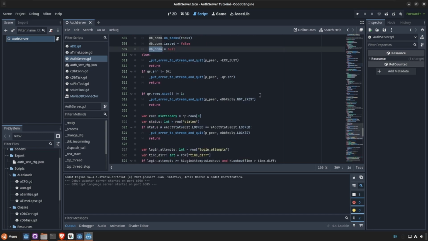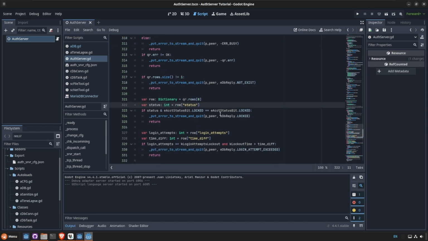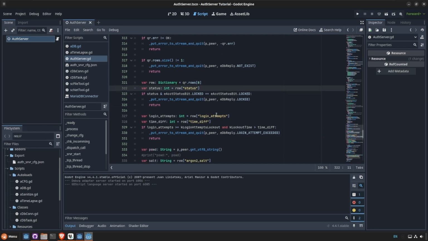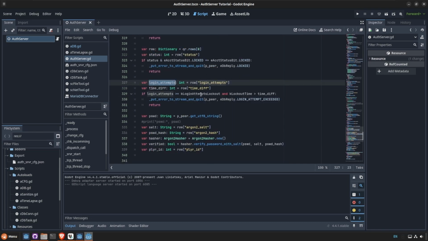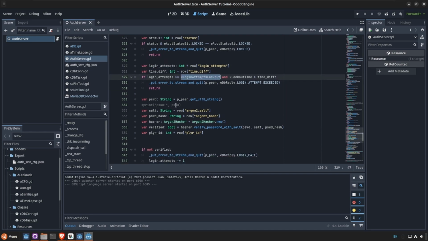Namely, the reason why we're doing this is that further down, we want to check the password. So if their status is checked, we get their status. We make sure that they're not locked or whatever, and then make sure our login attempts are good. We check the time diff since the last time they logged out. So we say we have a 15-minute timeout. Once they fail 3 times, they can't try their login again for 15 minutes. So it's the login attempts here.